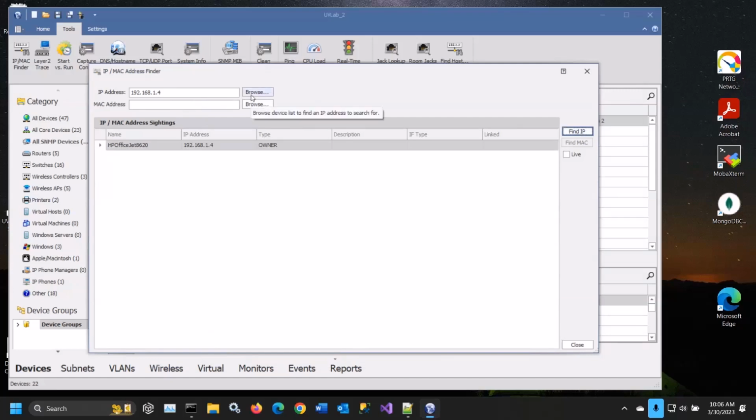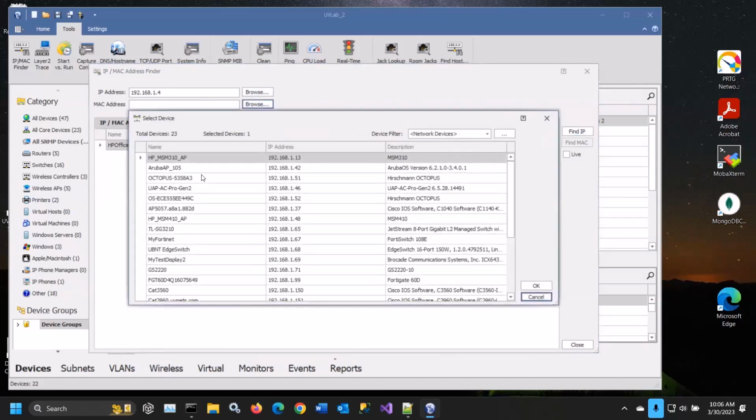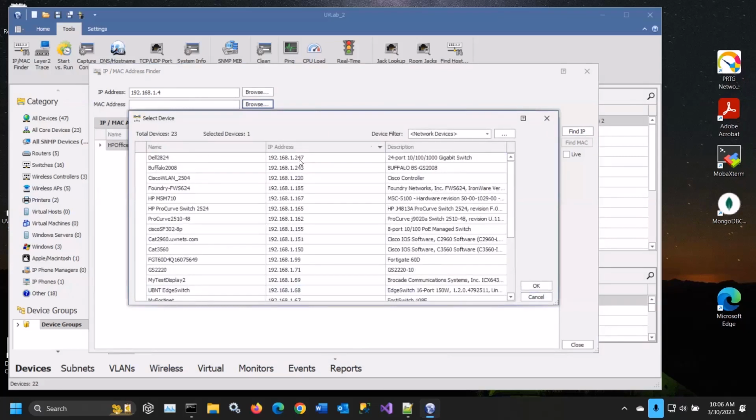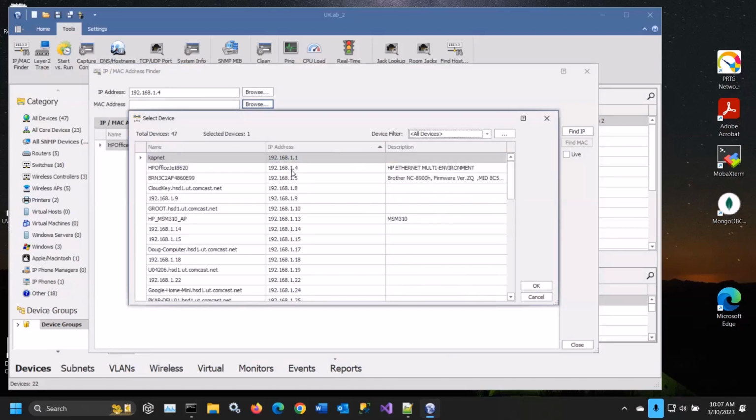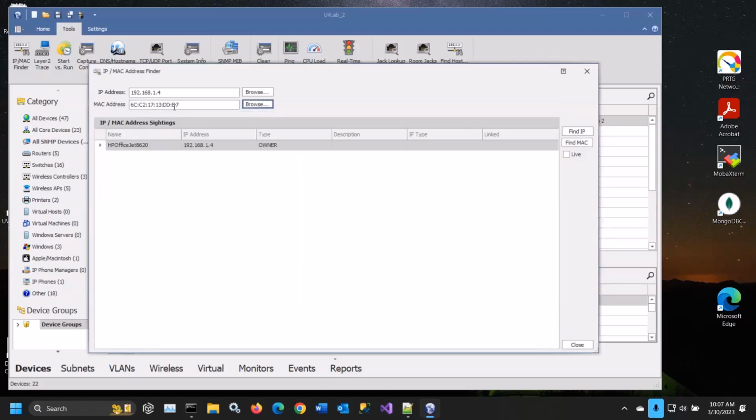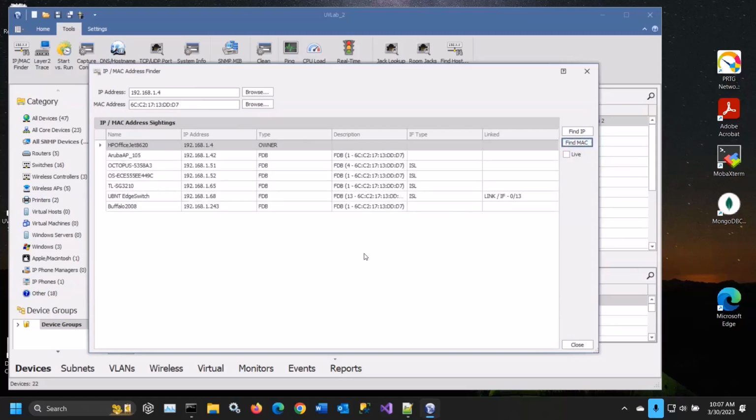Along with those devices, we can go ahead and go to all my devices. I can select this device, and you can see that this device was discovered with an IP and a MAC address, and I can go ahead and try to find that MAC across the whole network.